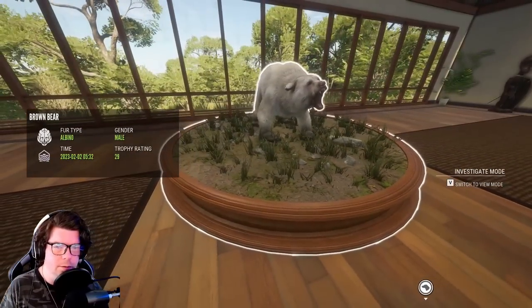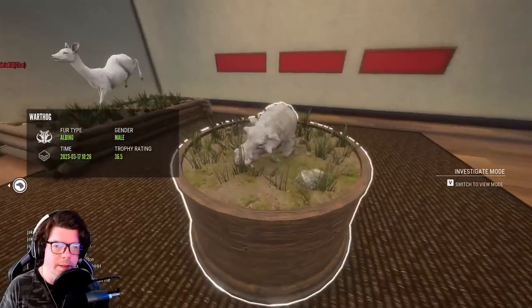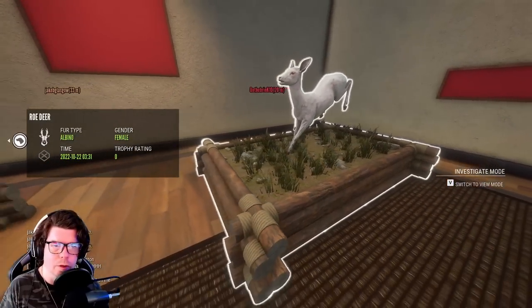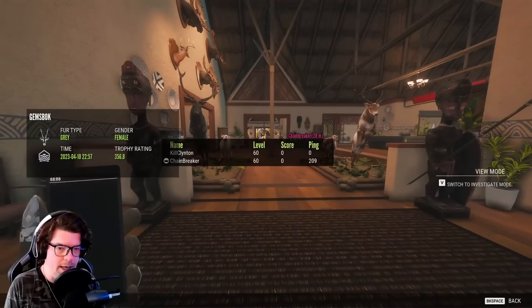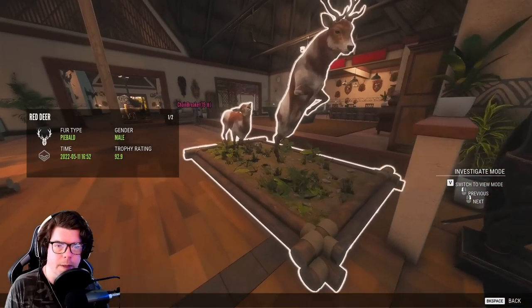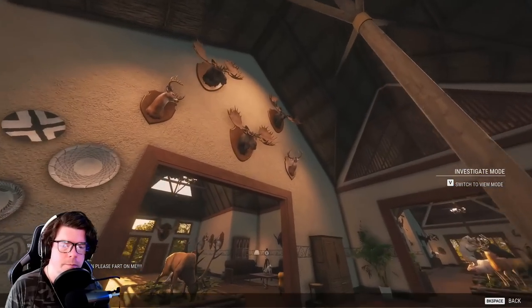Albino Brown Bear mission. Albino Warthog. Albino Warthog. Albino Roe Deer. Albino Beceite Ibex. Very cool lodge. Very cool lodge. Who do we got? Chainbreaker. Chainbreaker. I see red deers. Piebald and piebald. Melanistic and albino.